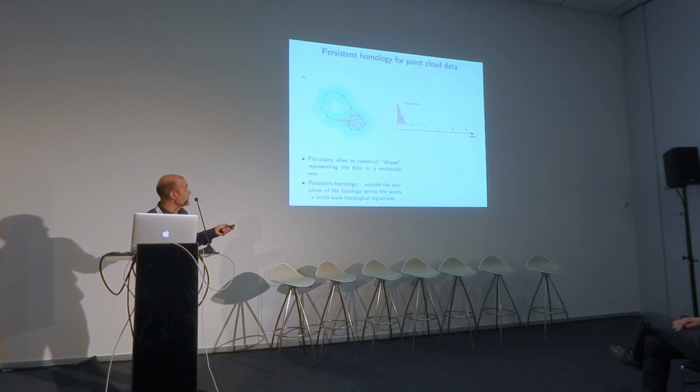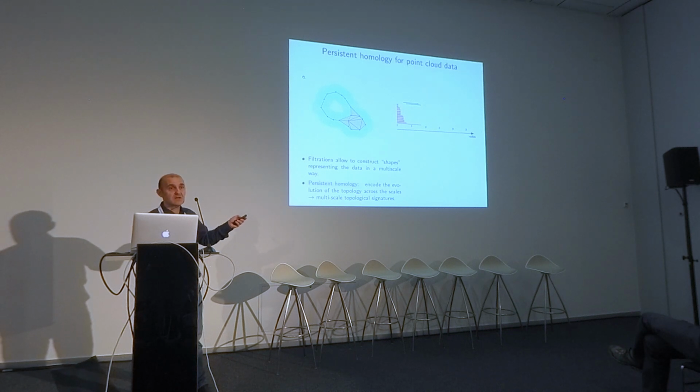And if I continue to grow my balls, at some point, I get a new second cycle that appears here, a second hole, and the first hole at some point gets filled, so it disappears. And again, when I'm doing persistent homology, I'm just keeping track of the depth of this hole when it gets filled, so it disappears. This is the end of the life of this cycle, and I've kept track of the birth of this second cycle, which is still alive at the time I'm considering here, okay?